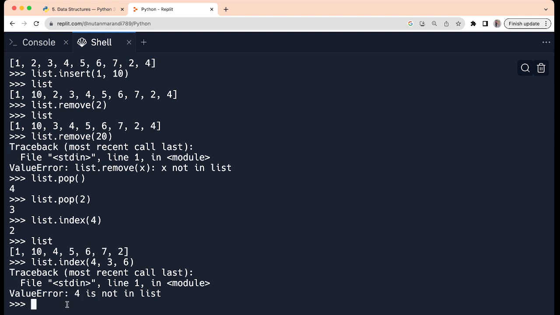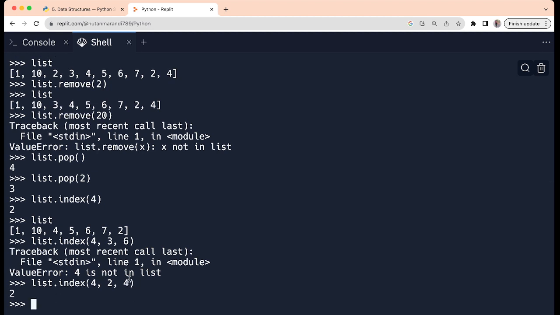After that, one more thing you can check here, as the point was written. Let us say I write list.index, I want to search 4, and start and end is 2 comma 4. So I am searching for 4 in which subsequence? From 2 to 4, which is index 2 and 3.